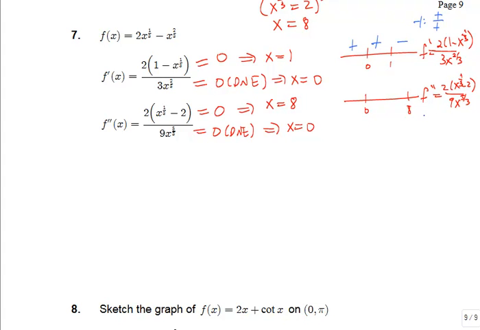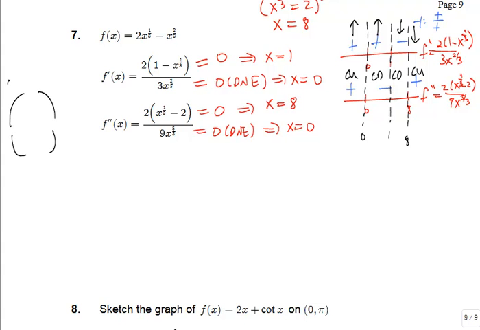If we do the signs for the second derivative, I'll let you verify it, but the signs that we end up with are plus to the left of 0, minus in between, and plus to the right of 8. Okay, so now if we draw in our little imaginary lines here, 1 through 0, 1 through 1, and 1 through 8. Pluses are increasing, minuses are decreasing. Pluses for the second derivative are concave ups, and minuses are concave downs.